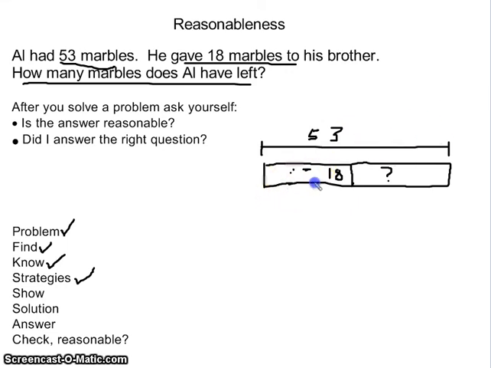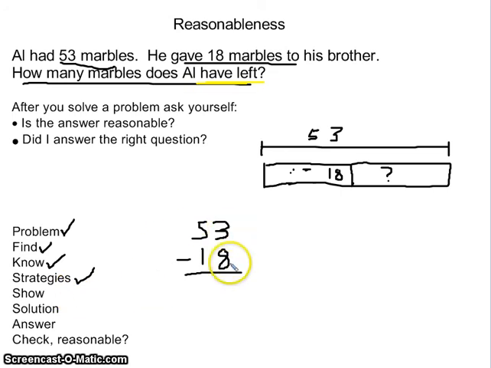Next step, show. So I'm sitting here thinking, what do I have to do? He gave. Well, gave, if you thought about this earlier, gave means subtraction. 53 minus 18. There's another hint in here as to that it's subtraction, and that's in the question. In the question it says, how many marbles does Al have left? This word left here, and I say how many marbles does someone have left? It means subtraction. You know, if I had $10 and I spent 2, I have $8 left. 10 minus 2 is 8. 53 minus 18. So here's my number sentence.